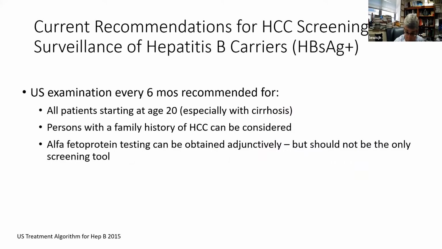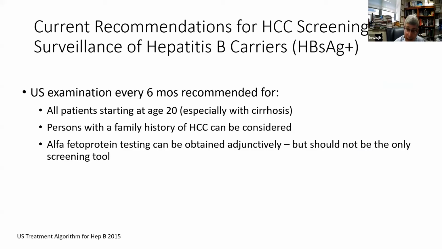And that's what this says. And when do you start screening? I start screening them as soon as I see them as an adult. The old guidelines said you didn't have to screen before age 40 or 50. I think that's much too old. I just start screening them when I see them. And there's actually literature that says you might start at age 20, especially if they have cirrhosis or a family history of liver cancer.